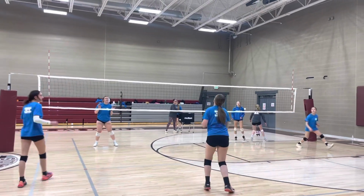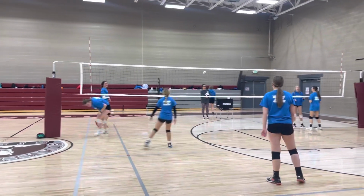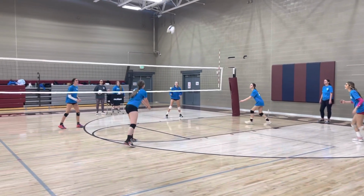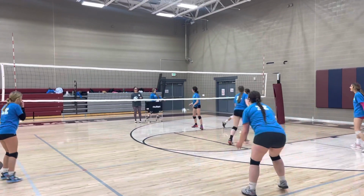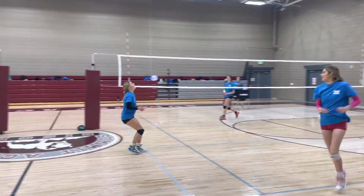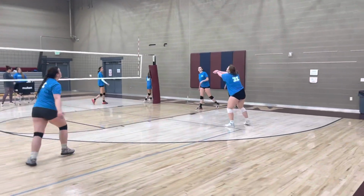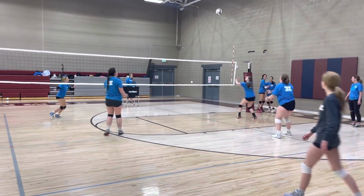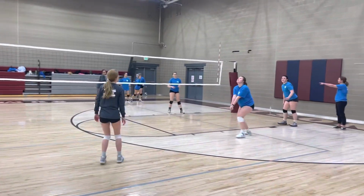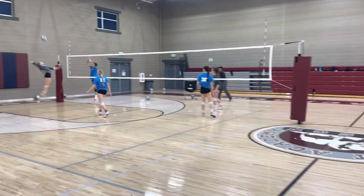All right, the drill that we're doing now is called the box drill. We do this to handle an out-of-system pass. We want to take that out-of-system pass and better the ball by a good set. We call this FSL in our club. FSL, face stagger lift, is what we want to do if we're the setter. So we face, we stagger, and we lift, almost like a beach set.